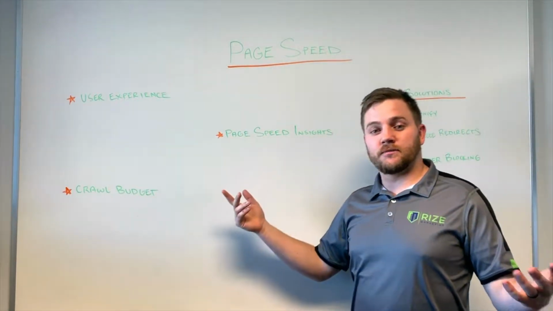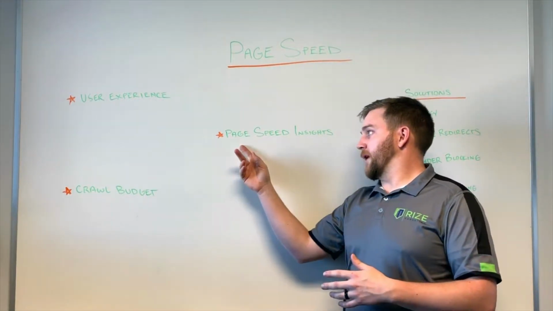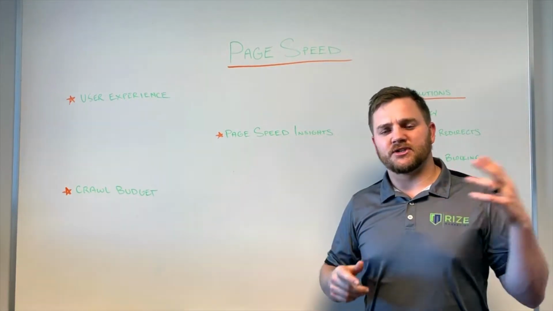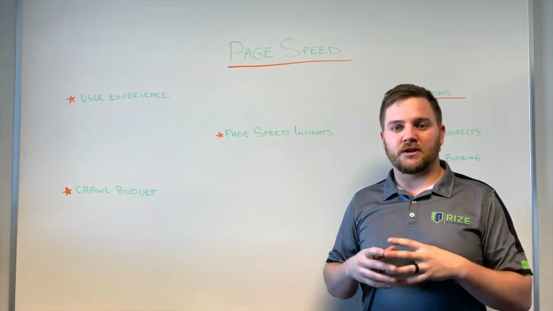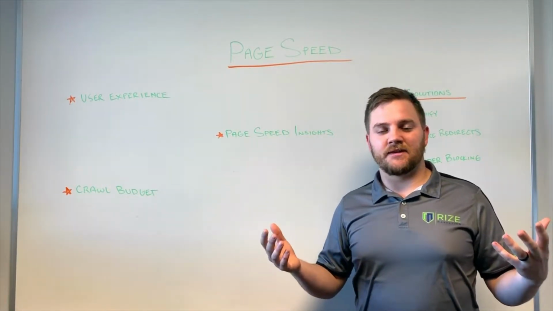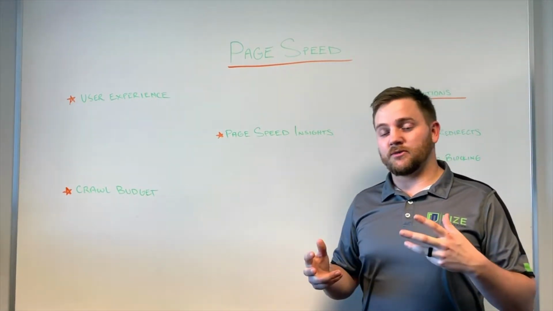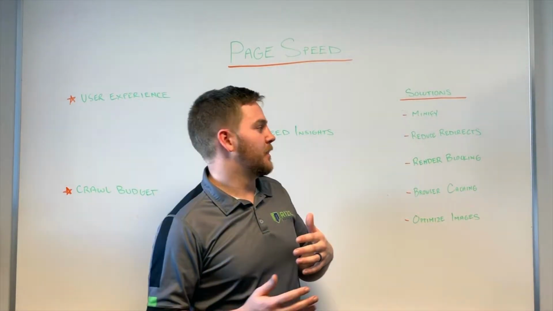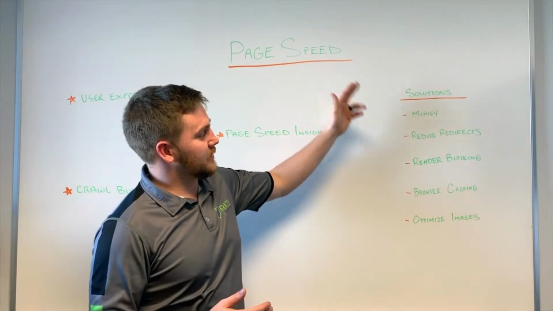In order to find your page speed, you want to go to Google PageSpeed Insights. They have a great tool. You type in your URL, and you'll see a score for desktop and mobile. Generally, you'll see scores around the 60s to 70s until these solutions that we're about to talk about are in place. So go on there, view your page speed, and then I'm going to talk about solutions.